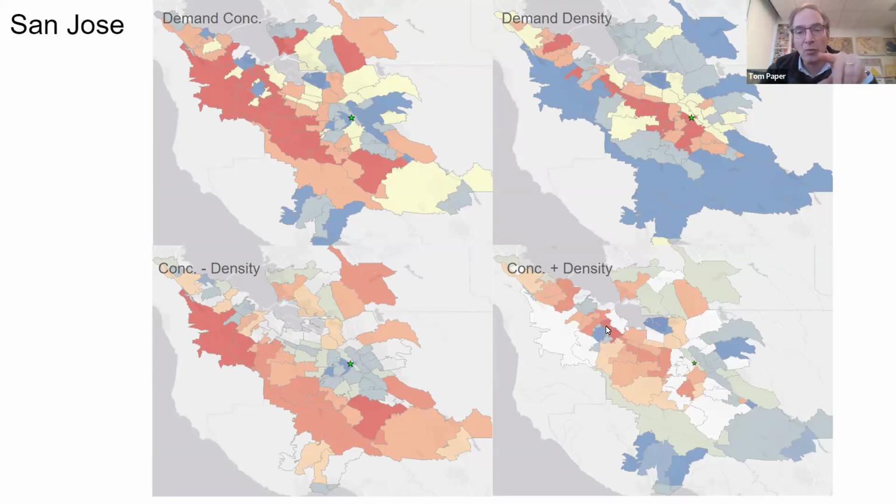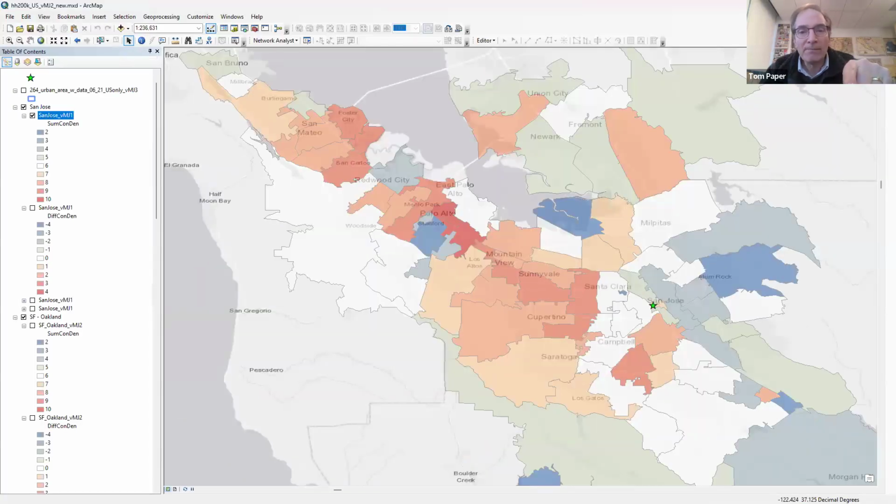So we're going to look at this map in the lower right, and we're going to look at it in ARC. And now you can see Stanford is blue, but that's really because nobody effectively lives there other than students, who I guess are poor, although maybe they're rich, but I don't think they take data there because I just don't think it works that way for Stanford. But Palo Alto, again, this is concentration plus density. Look at Woodside, super wealthy, but doesn't score on this metric because it's really not dense at all.